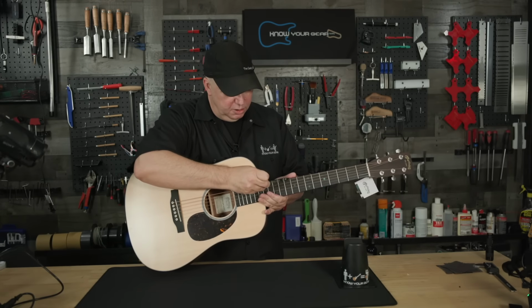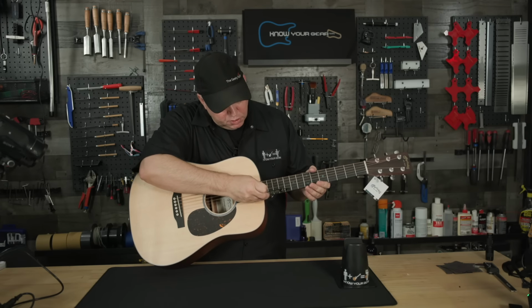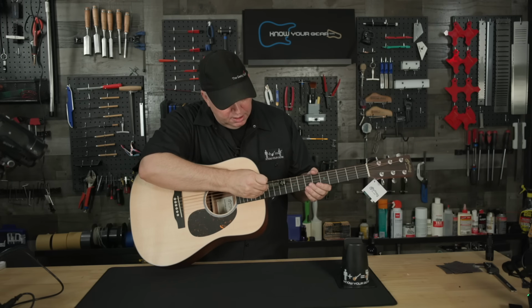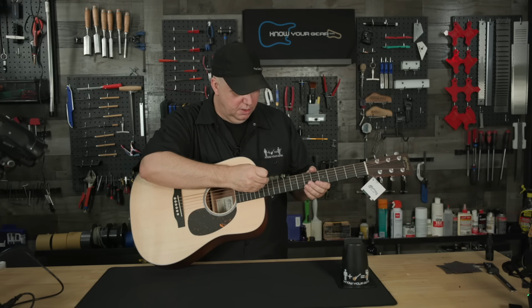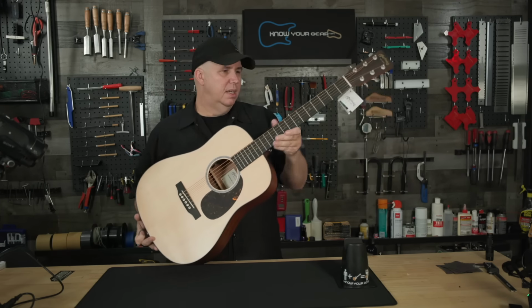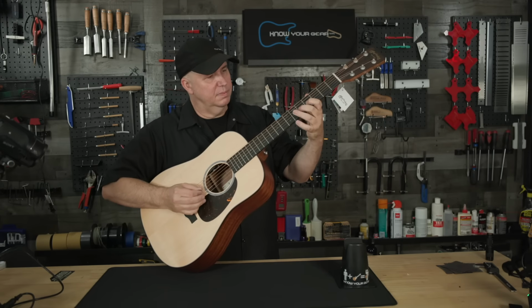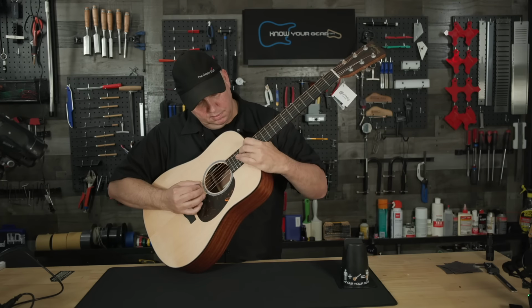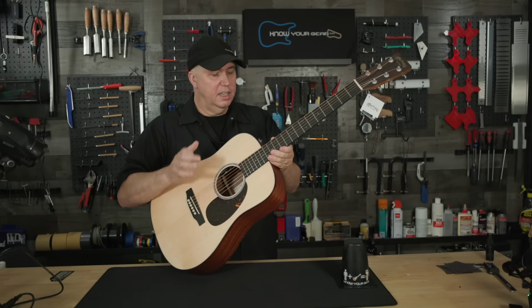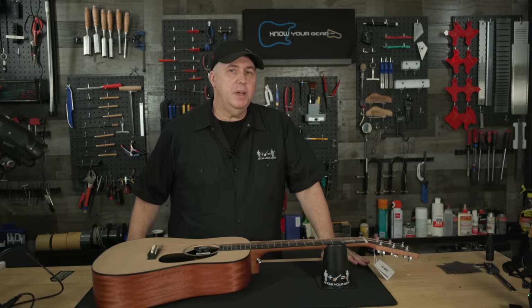Okay, looking at the action on the 12th fret, we're at 2.5 millimeters on the low E, 2 on the high E, 2 on the B, the G, 2 on the D, 2.25 on the A. And we'll see if there's any dead notes or high frets. Okay, no high frets.